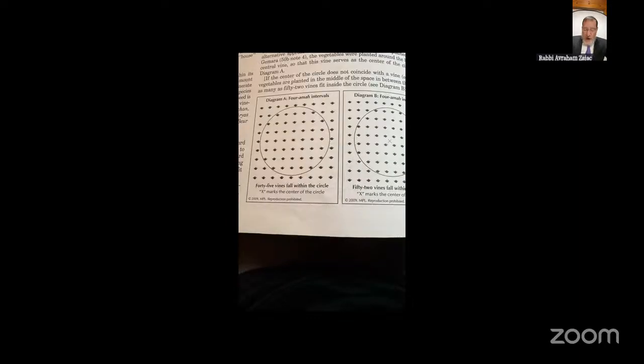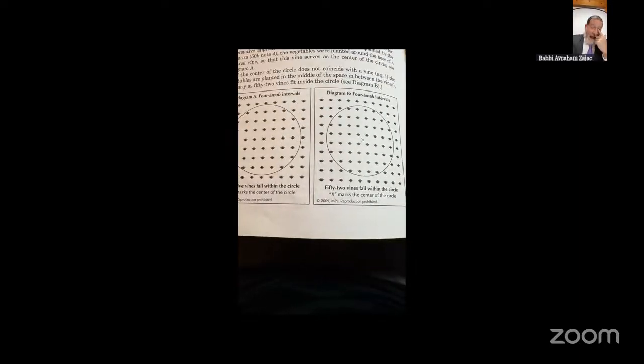Now, let's go to diagram B. Diagram B, just for the record, which is not the case of the Mishnah, is where it even looks more normal, more possible. A person, let's say, did not know the halachas, and they planted. Who plants around the vine? They found an empty spot, and in diagram B, it was where nothing is planted. It's a little nekuda that's equally distant from the 4 vines around it.